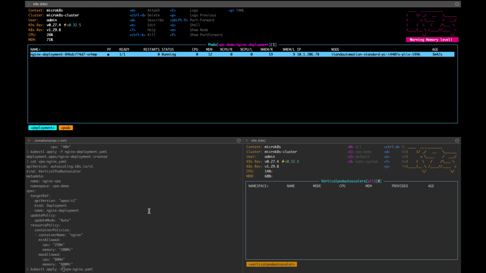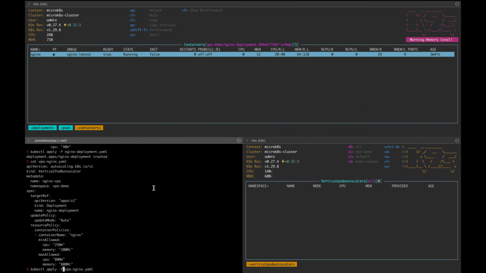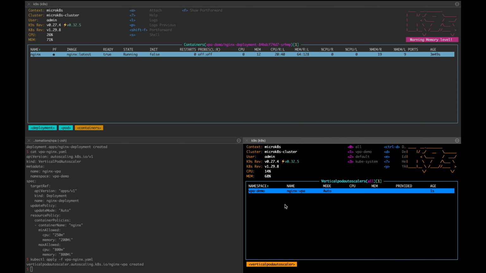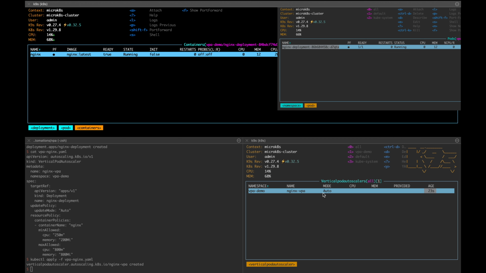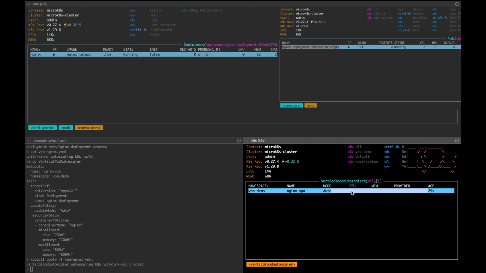Okay, let's keep an eye on that pod there, or even the container. Let's apply that VPA. We should see a VPA demo in here. Okay, here is that VPA resource. It doesn't have CPU and memory just yet, or the provided values, because it's a new fresh install configuration. It needs to read the details from the container above, and then it will eventually populate the CPU and memory there.